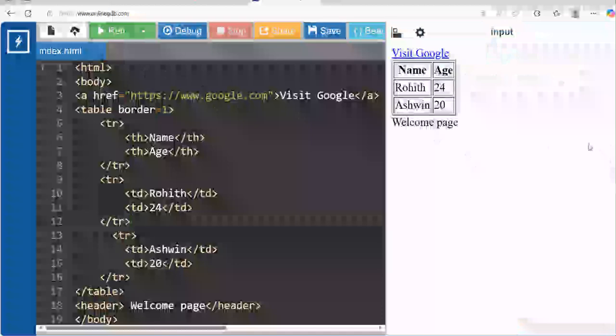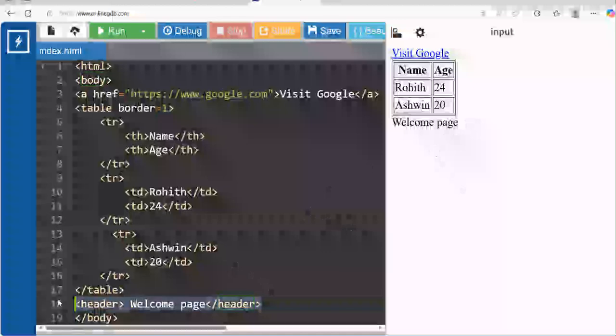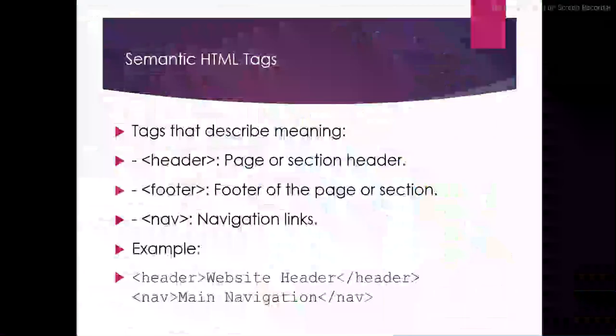I don't know whether it appears here because it's an online compiler. Let me put this in the notepad.